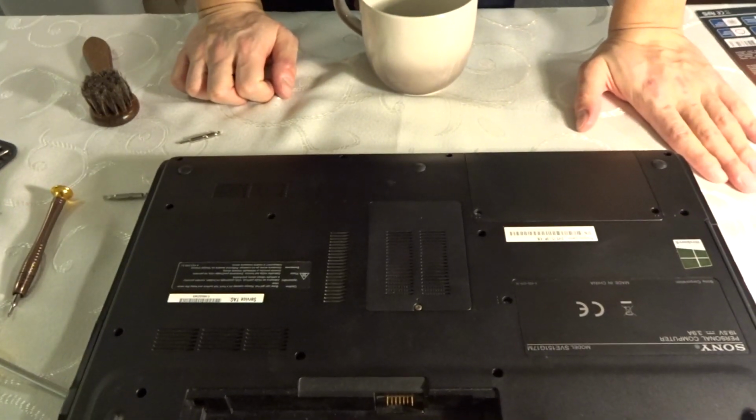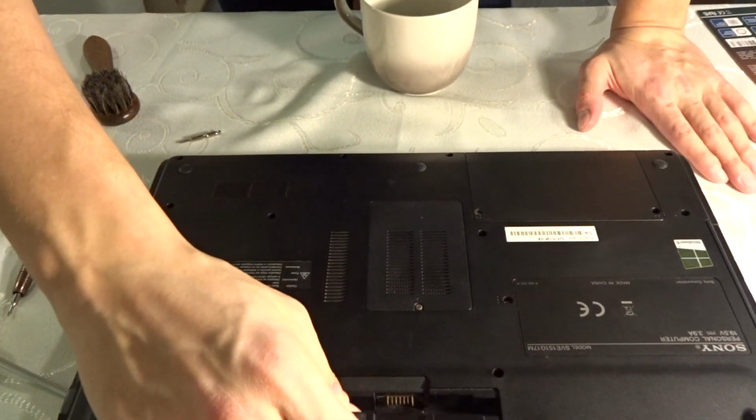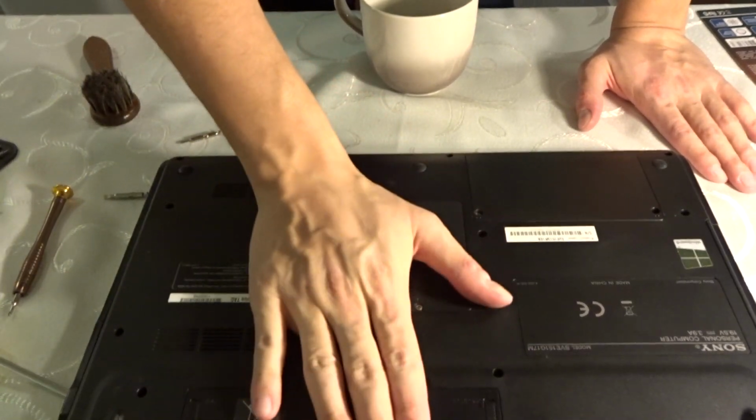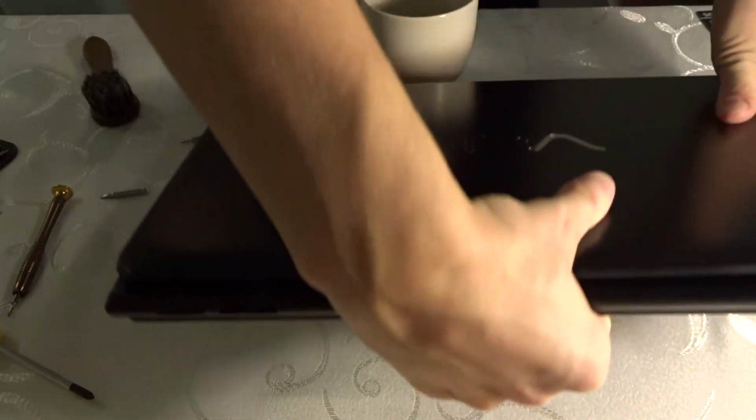So everything is back where it was supposed to be. Let's just bring back the battery. So we're good to go. Let's actually see if it boots up.